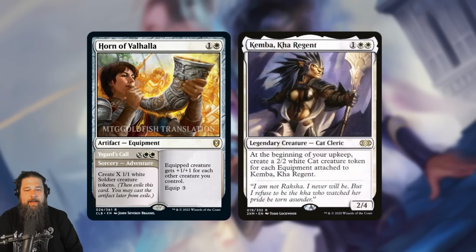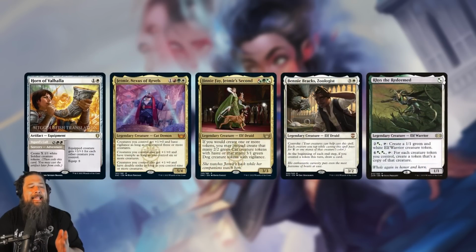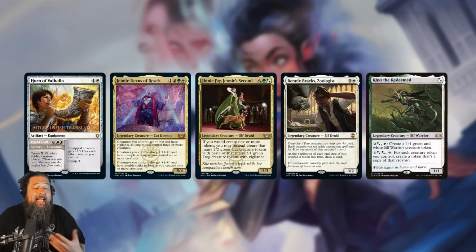One of the weirdest parts about this card is this is an equipment that isn't that good in most equipment decks. I think if you're playing a go wide equipment deck, something like Kemba, Kha Regent, they can make a ton of creatures, then this is probably pretty good, but I think this is an equipment for token decks, for Jetmir, Jenny, Rhys. In those decks, the token making side is pretty good.